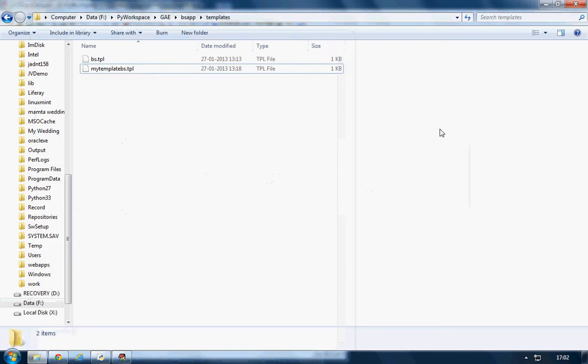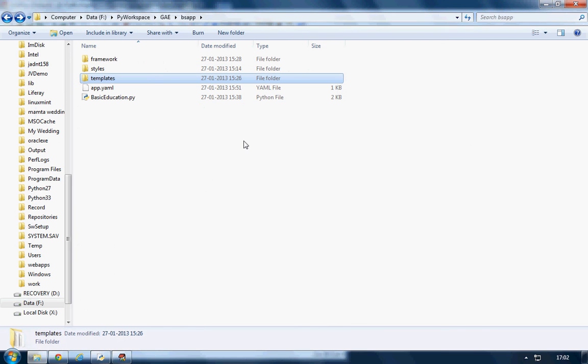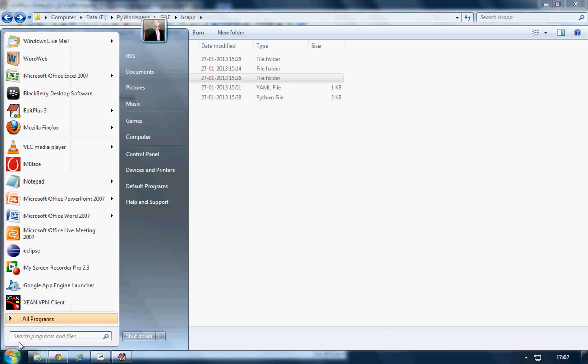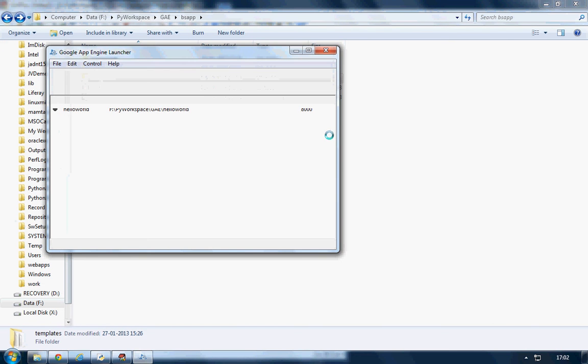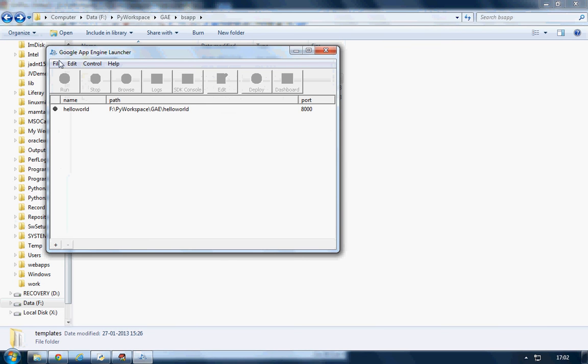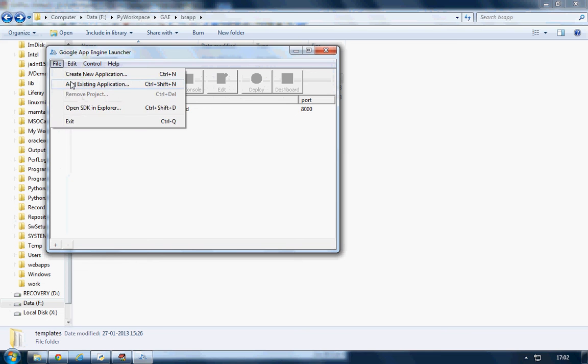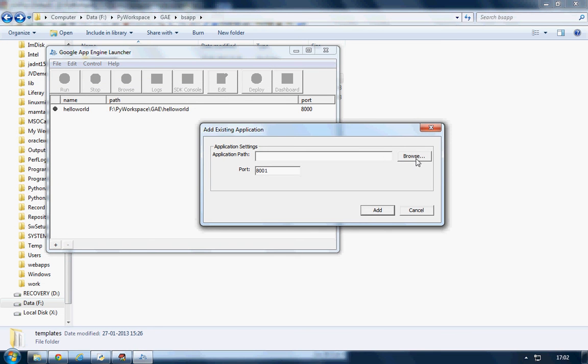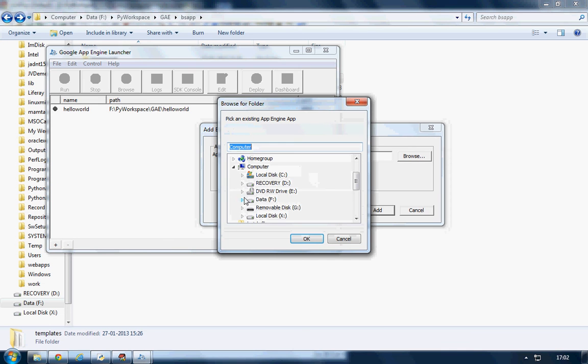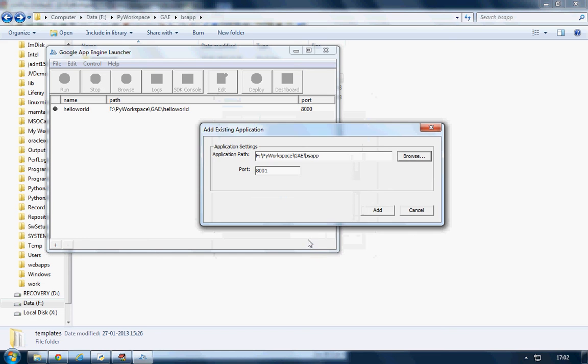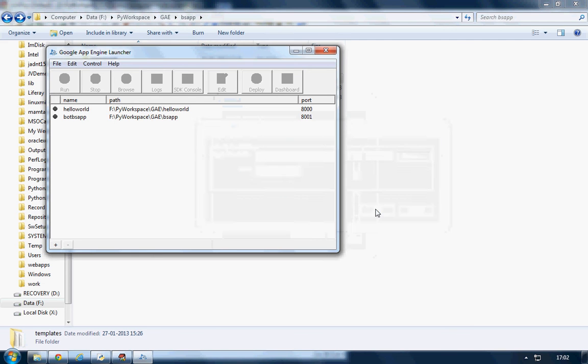Now we are configured with all these things. Okay, so just start your Google App Engine. In the Google App Engine, add existing project, browse, go to the location where you have created your root directory, that I have created, BS app. Now click on add.